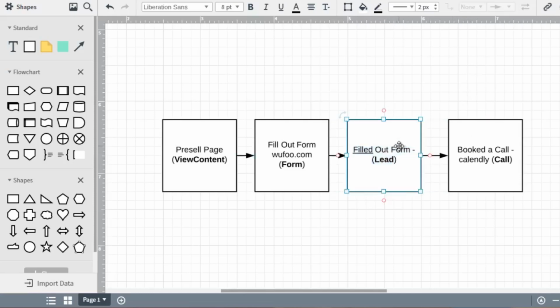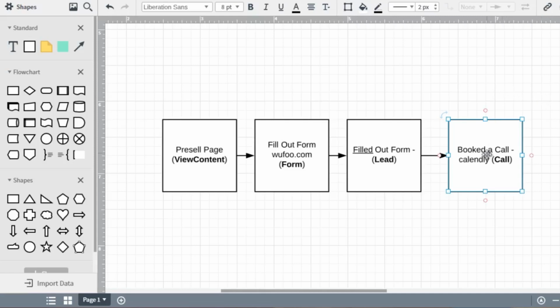You could just end it there if you want to, or you can further automate the process. Let's say you're a coach or a consultant and you want to get people onto a call. You can get them to fill that information in here, but we found that what works better is to get them to book the call at the moment. If you have to contact them later, they're going to forget. Most people on Facebook are not looking to buy, they're looking to have fun, so they'll switch back into that mindset. You want to get them on your calendar and have them book an appointment right away.